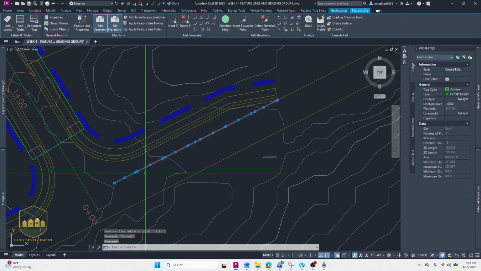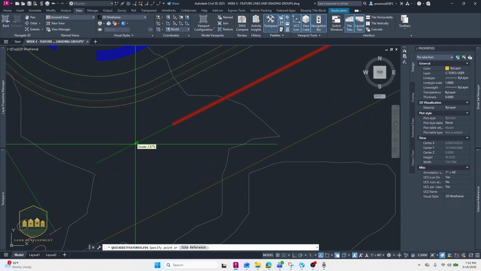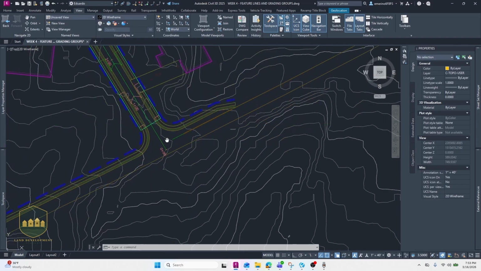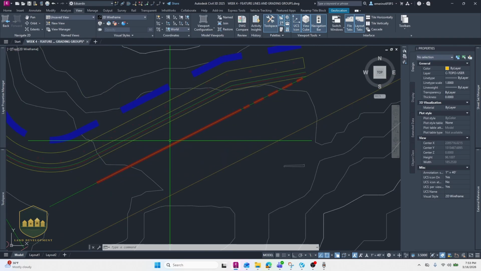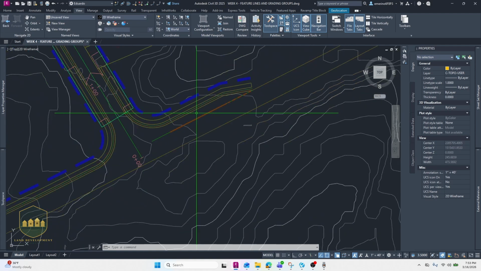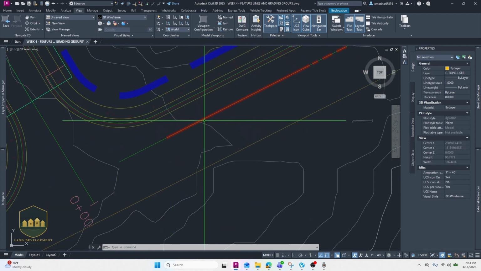So you're going to go ahead and click it, and you'll see it added a bunch of little dots, and what it's doing is inserting an elevation at that point. Another elevation, another elevation, another elevation. The more points you have, the more accurate this feature line is. The less you have, the least accurate. But you don't always want to insert these points because it'll dramatically slow down your file, and you honestly don't need it. I recommend that when you're tying into the existing ground to use these points. Otherwise, I would avoid it.